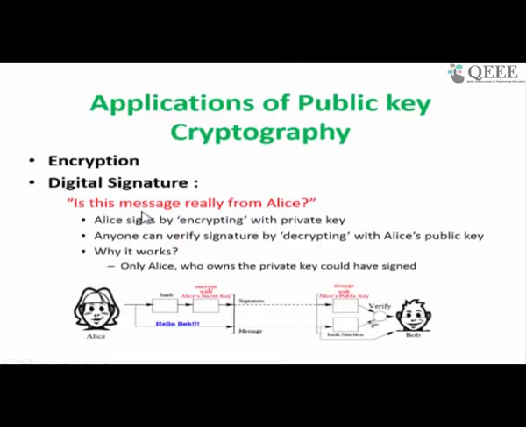Bob, who is on the other side, would take the signature and decrypt it with Alice's public key, which is the key corresponding to Alice's secret key, to get the hash value. So Bob has inverted this function to get this value. This is supposedly the hashed value which was the output of this point, because he has inverted it with Alice's public key.